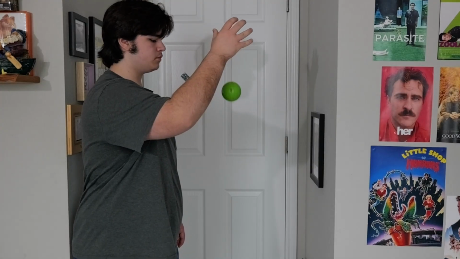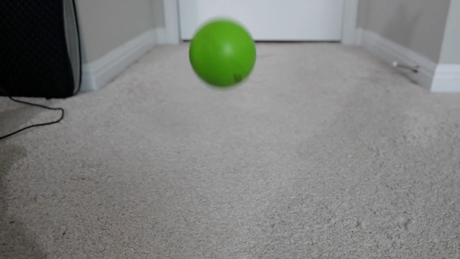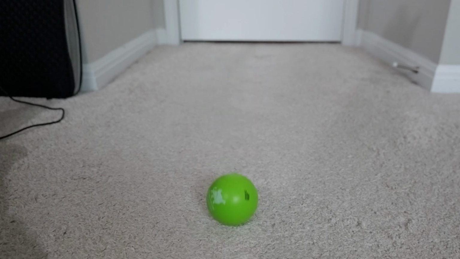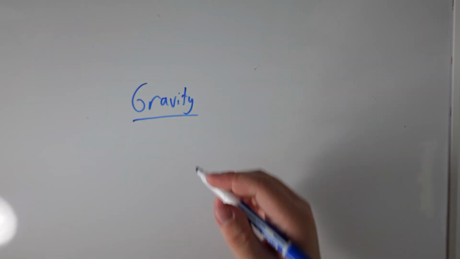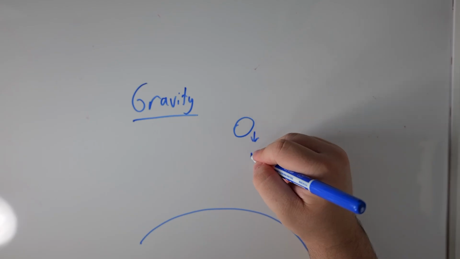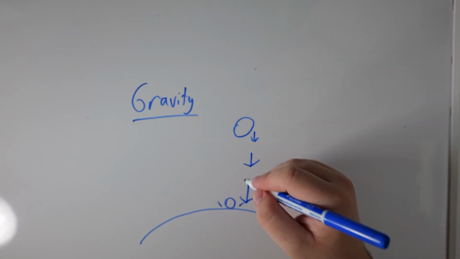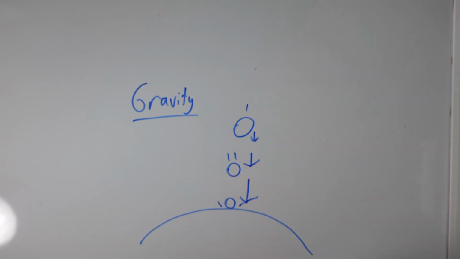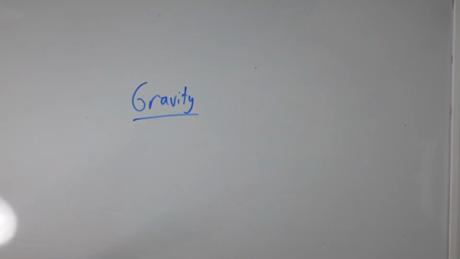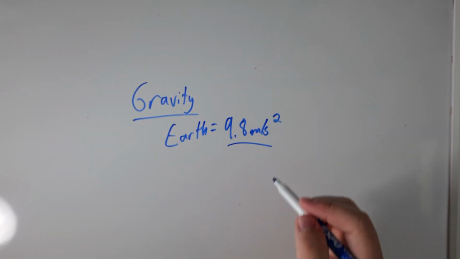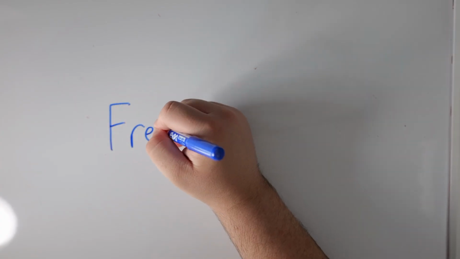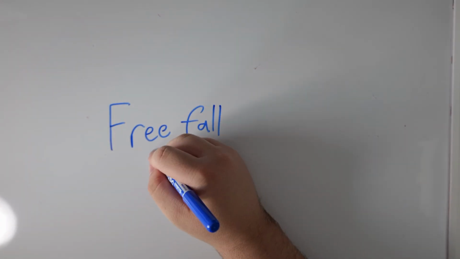First off, let's talk about why something like this ball falls down. It falls down because of gravity. Gravity is the fundamental force of attraction between two objects of mass where they get drawn to each other. The action of the motion of a body like this ball where gravity is the only force acting on it is called free fall. Free fall can be upward or downward.